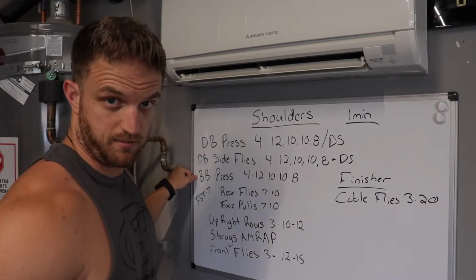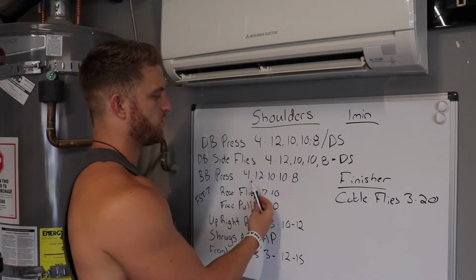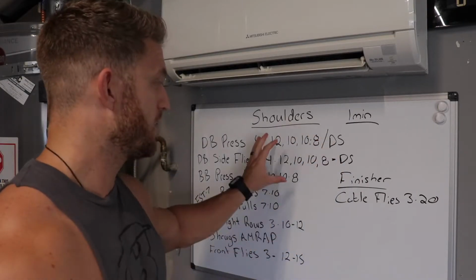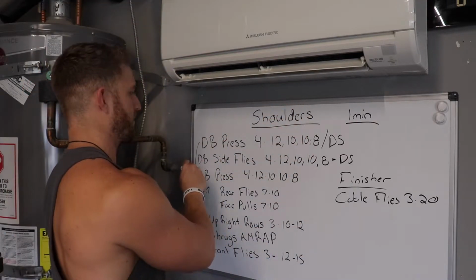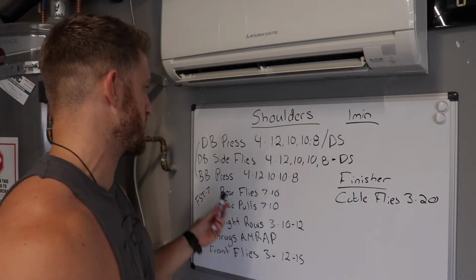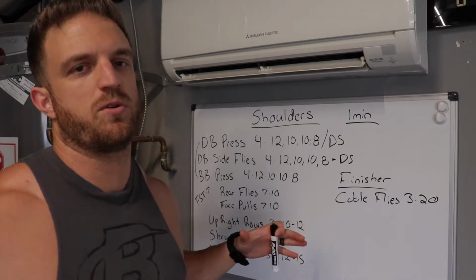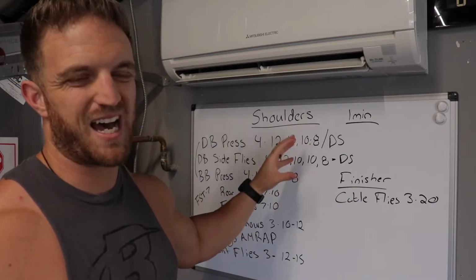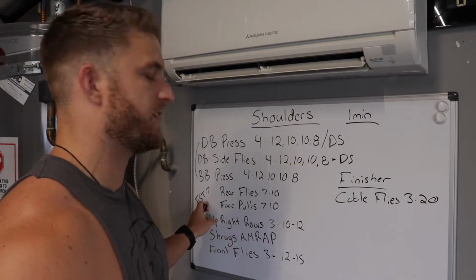My next exercise, barbell shoulder press, 4 sets of 12, 10, 10, 8. Keep it very simple. I don't overthink things. I like this programming. Now, there's a point to this. These first 3 exercises are all basically the heavy lifting. They're the strength portion of it. The way I like to think of it is my first exercises are all geared towards strength and putting on size and developing the muscle, okay, with a lot of volume. As soon as I'm done with these 3, then I'm going to jump into an FST7.